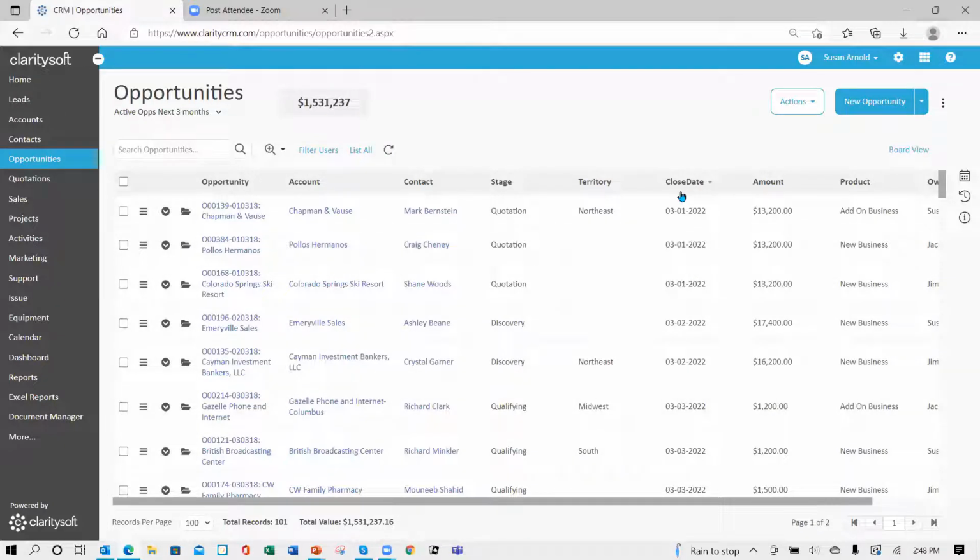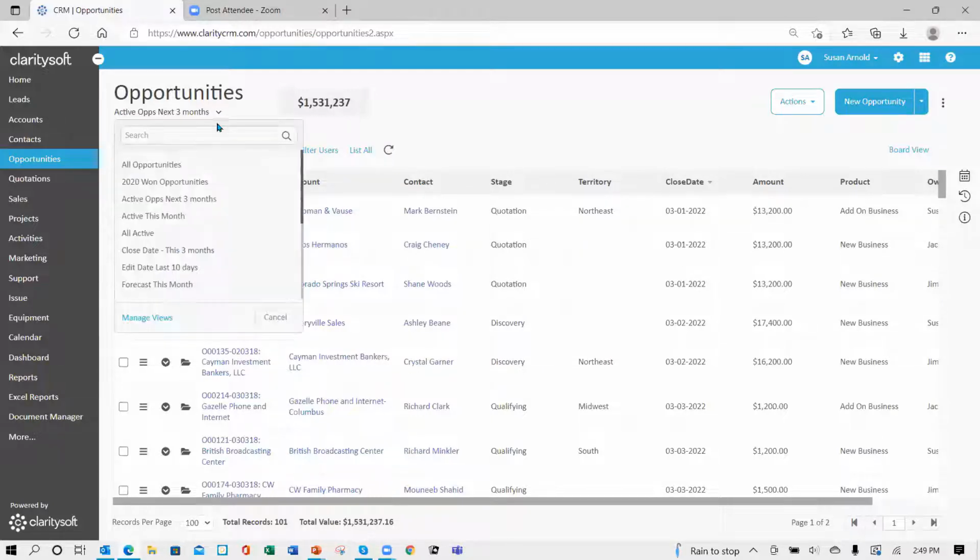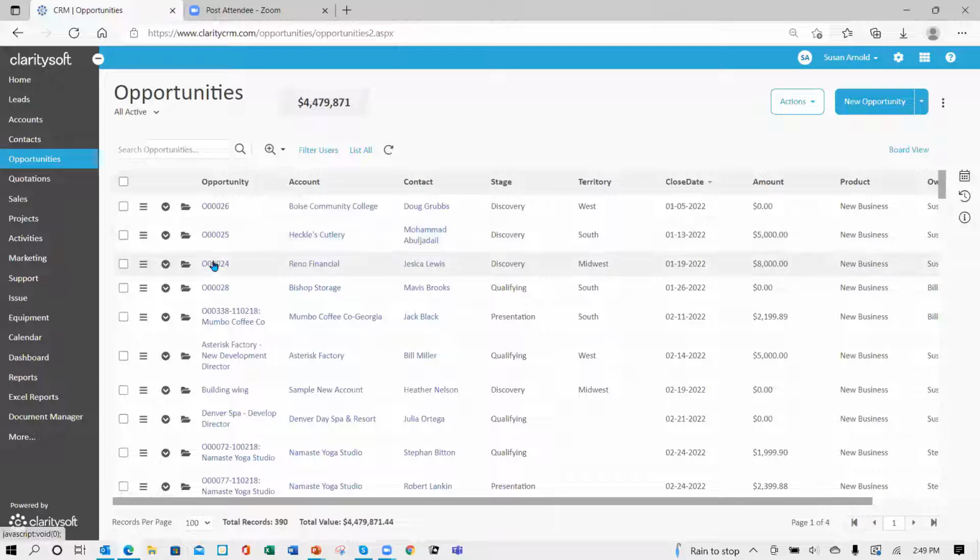This also kind of forces your sales team to make sure that these close dates are accurate so that you're getting accurate values for these lists, because this needs to be updated in order to stay current. Like I have, right here, all the active, I've got these guys that were supposed to close in January and they didn't.